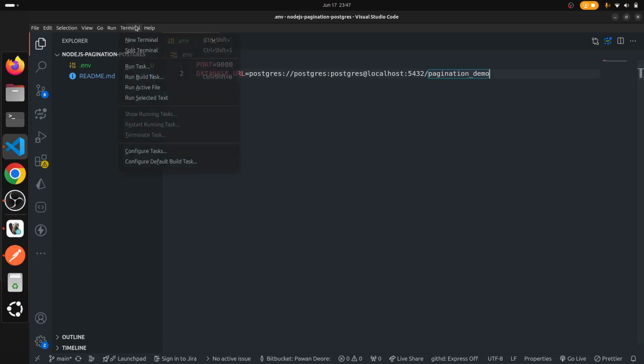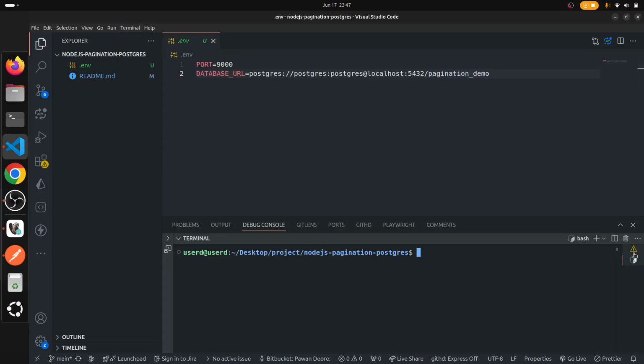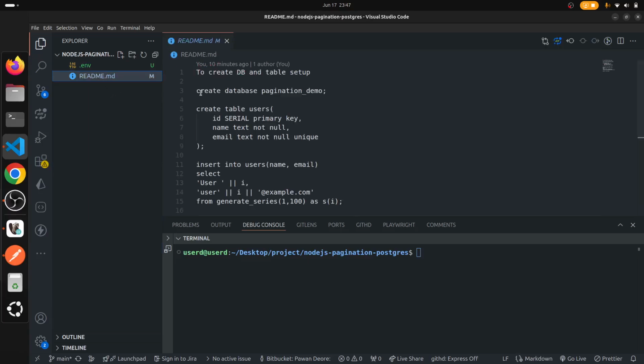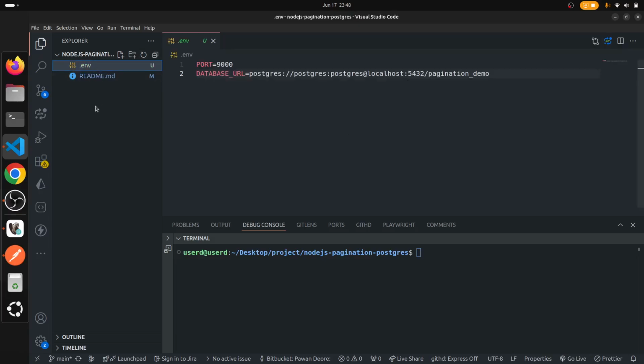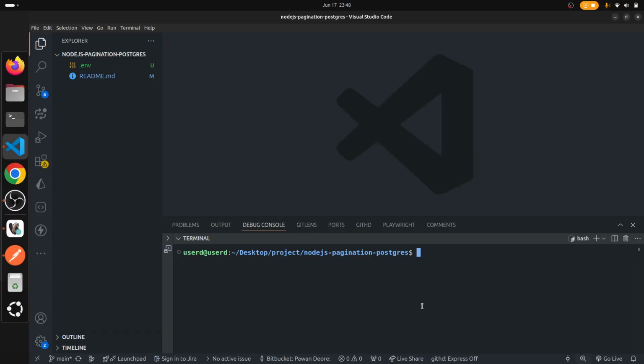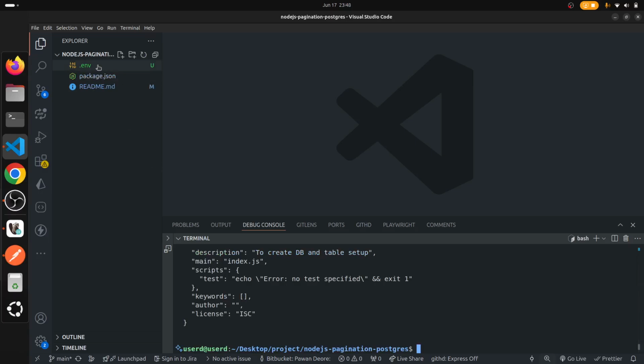So now let's open a new terminal. Let's kill this previous one and open a new one. After you create this blank project and have these two files, I think only one is required, .env. This is just the readme file with instructions. .env is definitely required. Then what you need to do is npm init -y. Also you will need Node.js to run this project. Obviously you have Postgres and all. Then npm init -y, and this will initialize the whole project with npm.